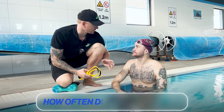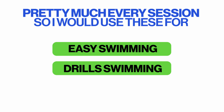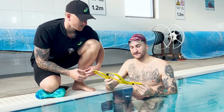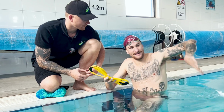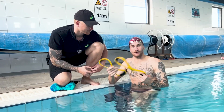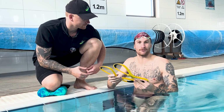So Josh, when you're an elite swimmer, how often did you use these? Pretty much every session. So I would use these for easy swimming, for drill swimming. The figure eight paddles was probably my second best friend behind my snorkel. Before I started using these, I had a real funky entry coming in like this and looking really weird. Once I started using these, it was all systems go. And the very first time I used them was probably the most painful thing I've ever done in my life.